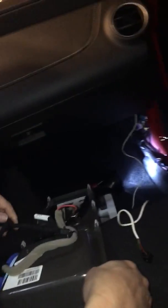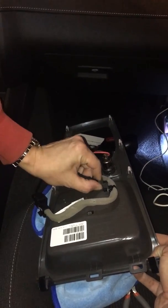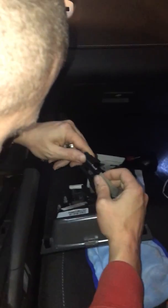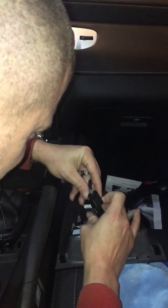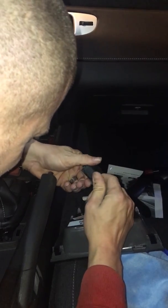Now, I'm going to have to remove these, but that's okay, because we're going to need all these wires. But I will do that on the bench where it is easier. And apparently, there are clips here. I don't know how it works. There we go. Looks like that's it right there.